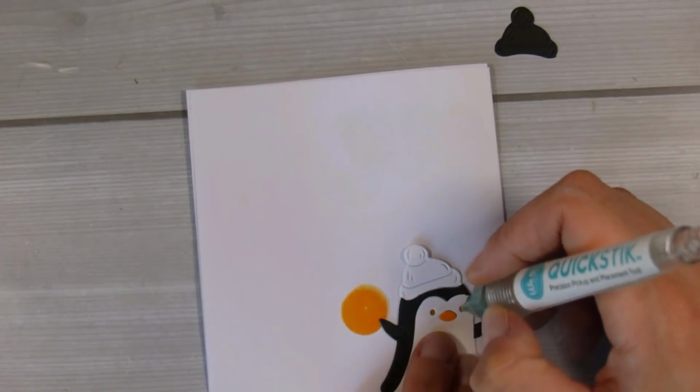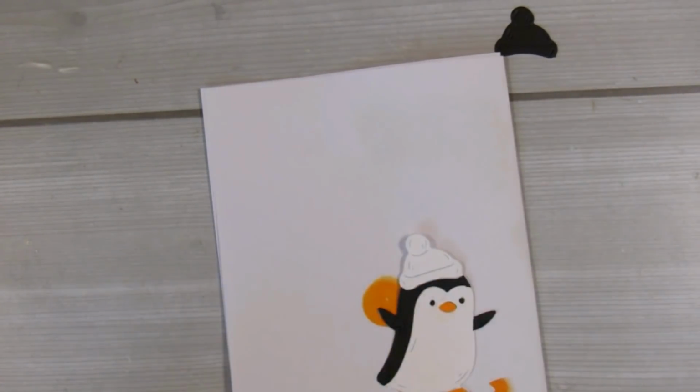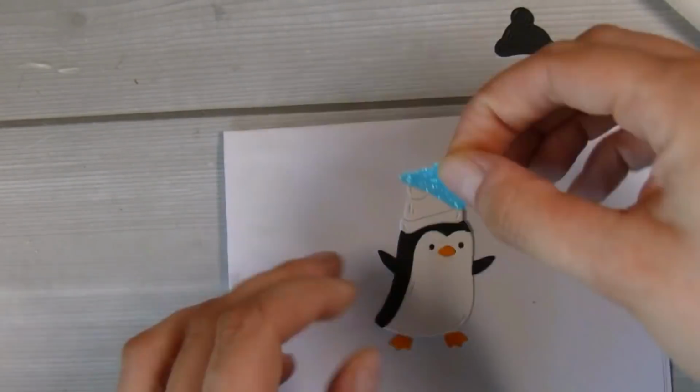And then for his hat, I am going to die cut it out twice. I'm going to die cut it out in a light blue and a dark blue color, and as I said, it's easy to paper piece because of the way that the die cuts.